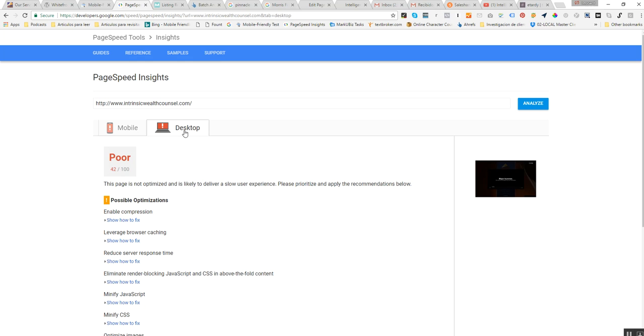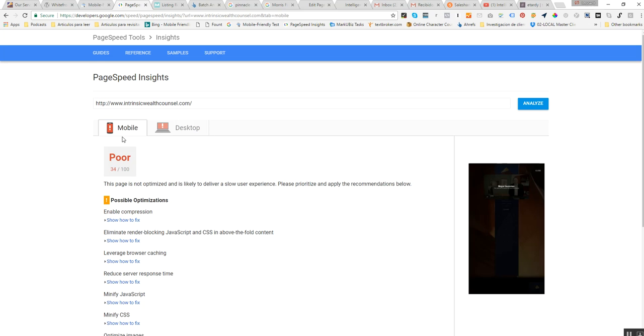You can see it gives you a score for your desktop version of your website, and it also gives you a score for your mobile version. For your desktop version, it's a 42 out of 100. For your mobile version, it's a 34 out of 100. And I really like to see these scores at least in the 80 range. So you can see there's a lot of room for improvement there.